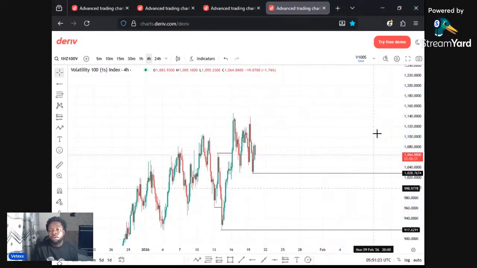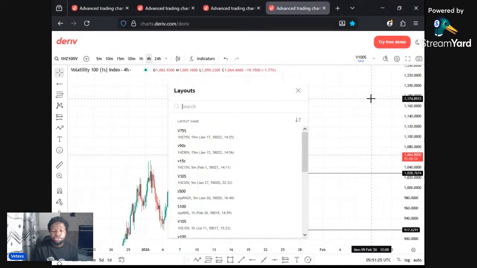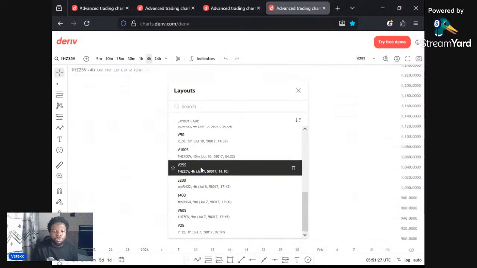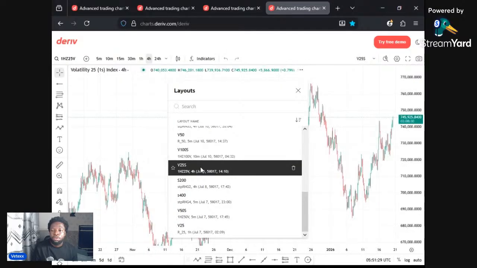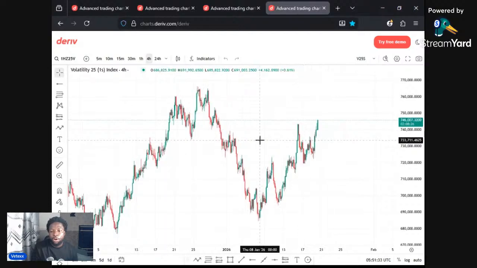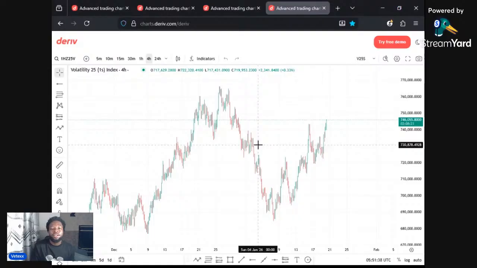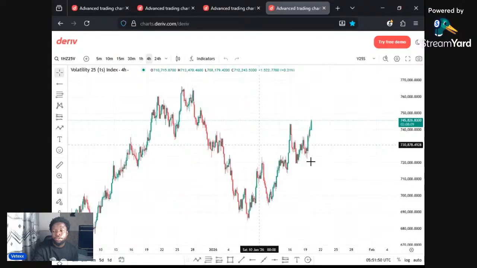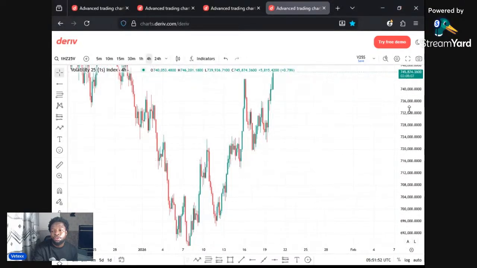So the next on our list we are going to check out is V25 index. So the V25 index, we are anticipating two moves at the moment, because on the daily time frame it's bearish, on the daily time frame it's bullish, and on the daily time frame too it's bullish. On the 4-hour time frame, we are going to be looking for our continuation structure. So clearly you can see that we have something like this.